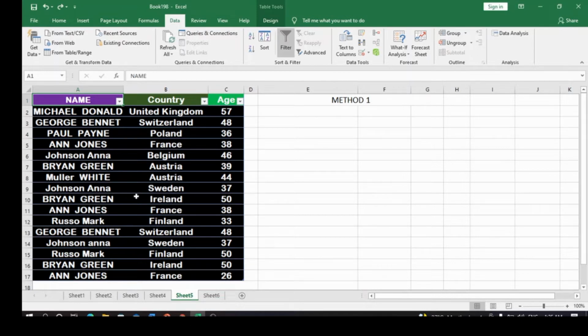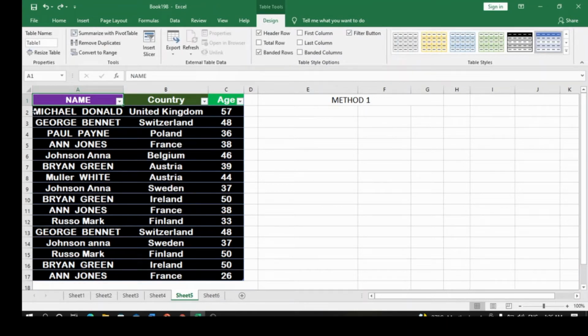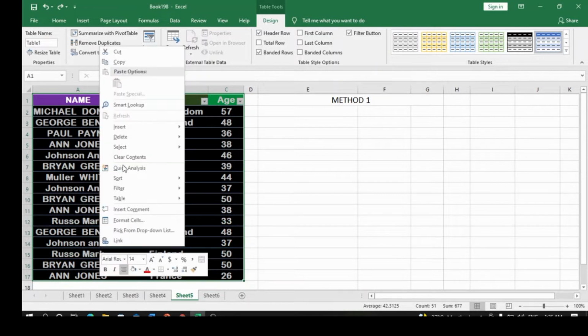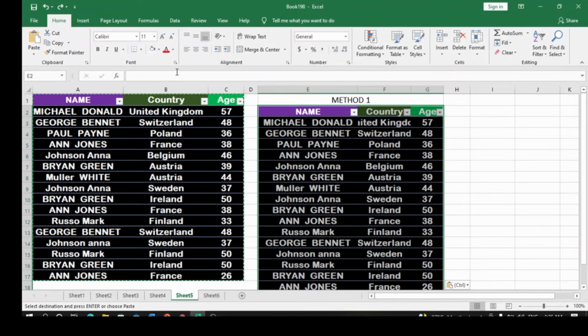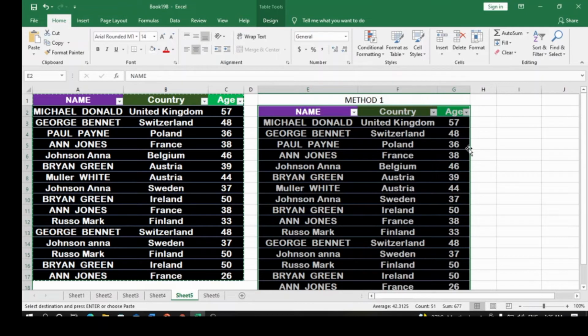Remember that you can have a long list of rows, thousands of rows. You can't keep on using your eyes to identify these duplicate data. So all you need to do is to select the data and copy it. So we're going to paste it in the space for method 1, because I'm going to use 2 methods to show you how to delete duplicate data, and I'm going to explain the difference between the 2 methods. So we're going to select this. I'm going to expand this a little.